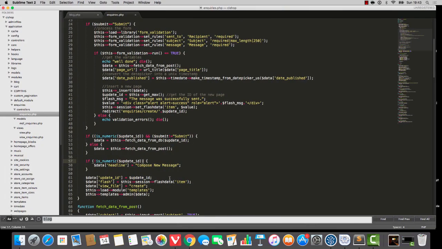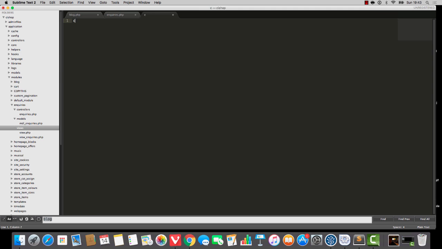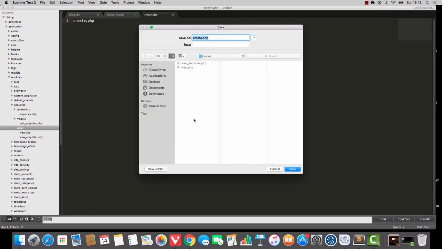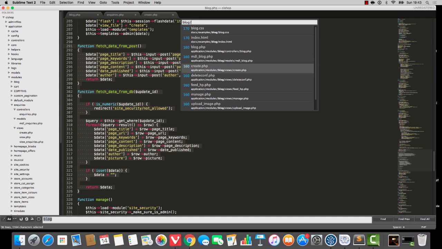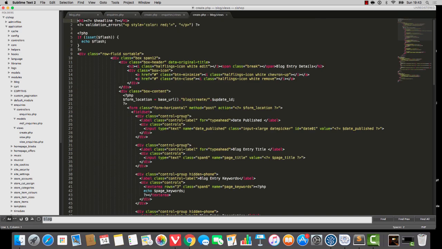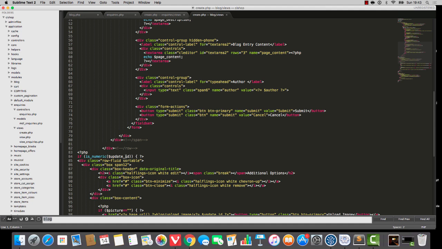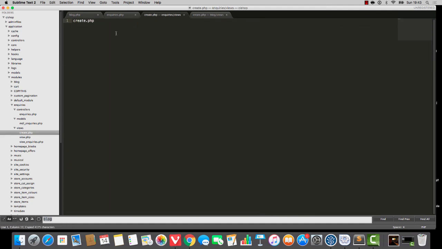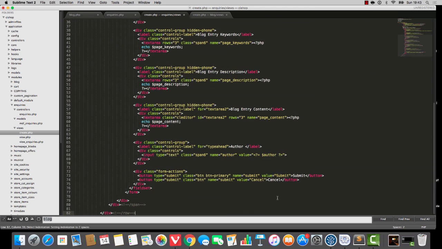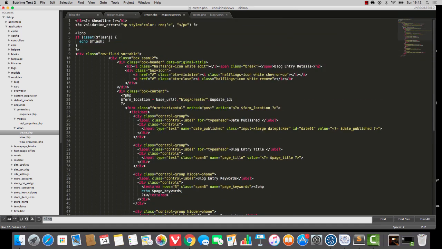Okay, so after all that work, we actually forgot to create the create file. So I'm now creating a file called create.php. This will bear a striking resemblance to the create.php that's in the blog. Now we don't need the whole thing. I'll go there and I'll get this section, and we'll just paste it in like so. I'm just showing you, it's just the form part that I'm interested in.